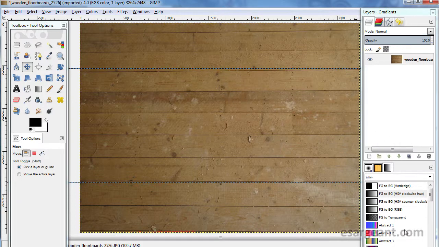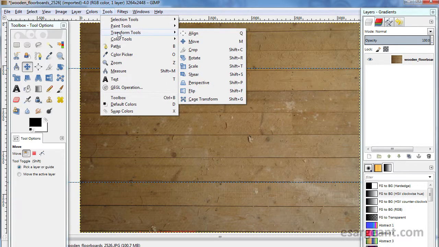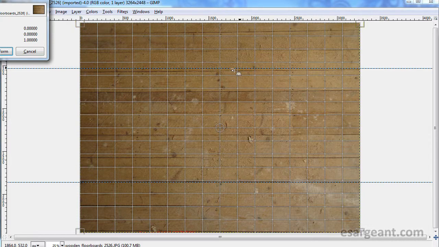So what we need to do to correct this is look for a perspective filter. Well, actually it's a perspective transform, and it's found under the Tools menu. Go down to Transform Tools and Perspective, and you can see it brings up this handy grid for you.